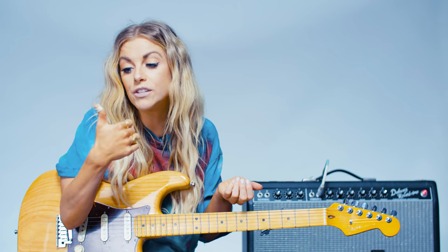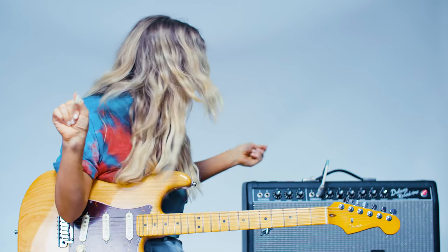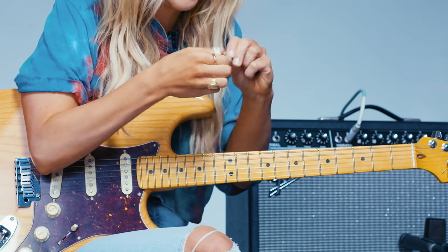Finger picks. The world of finger picking is so vast and so big. You can buy so many cool finger picks. There are these cool thumb picks that fit on your thumb. I haven't played with these picks in a long, long time. But there are these. These are probably my favorite finger picks because they have a space for your finger.